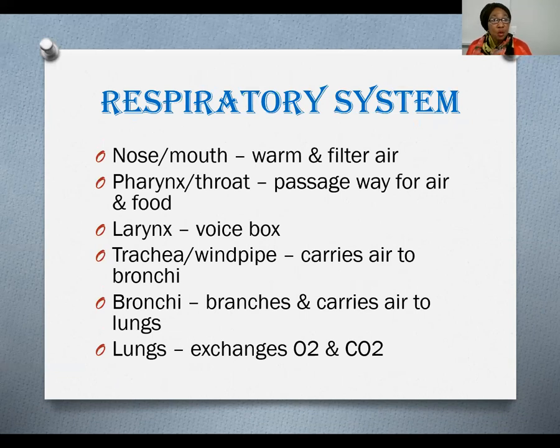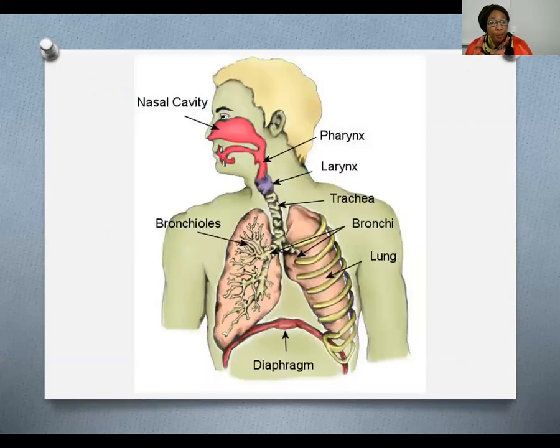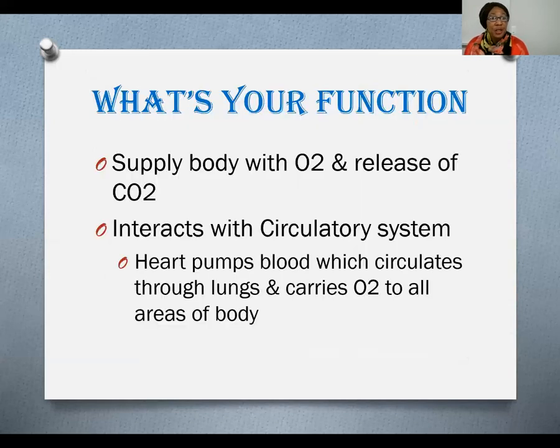The other system that we'll look at is the respiratory system. This is more of your nose, throat, the pharynx, or your throat, the larynx, the trachea, the bronchial. So these ones will have a lot of respiratory problems. And some respiratory problems will be like coughing, sneezing, COPD, respiratory infections.